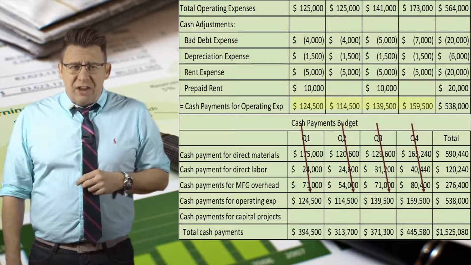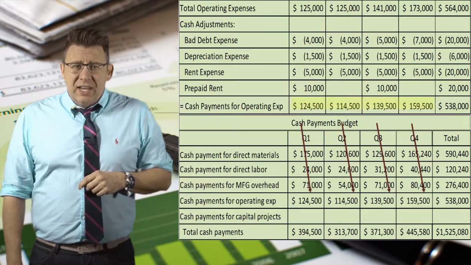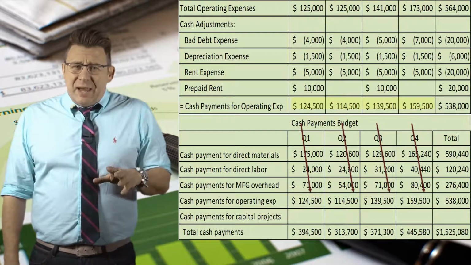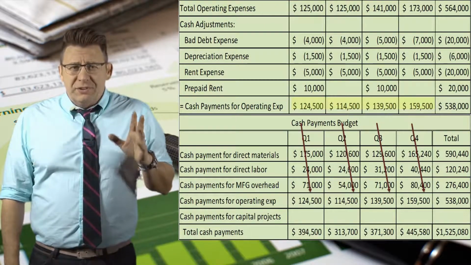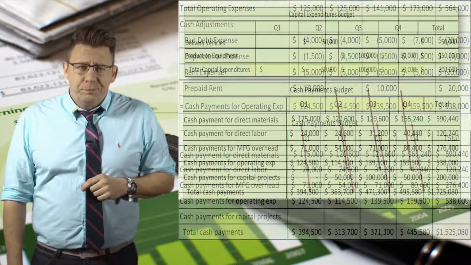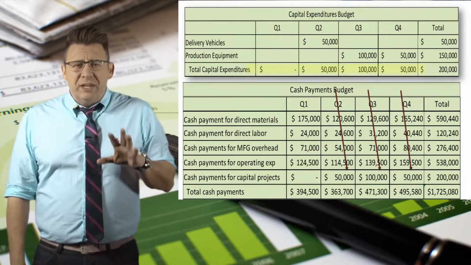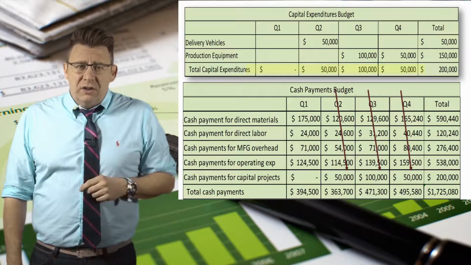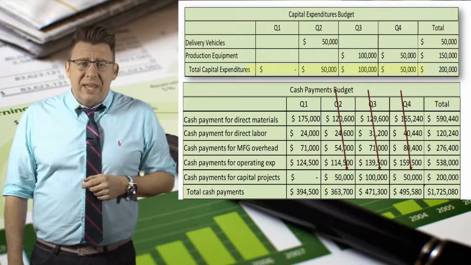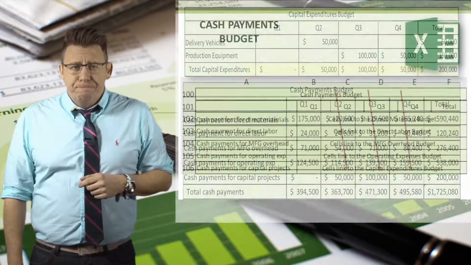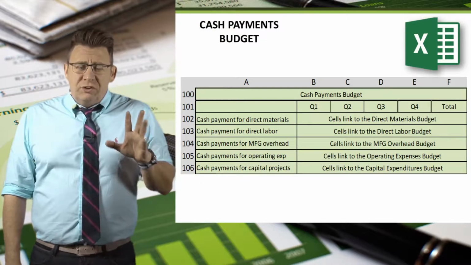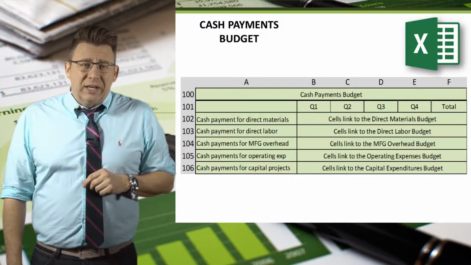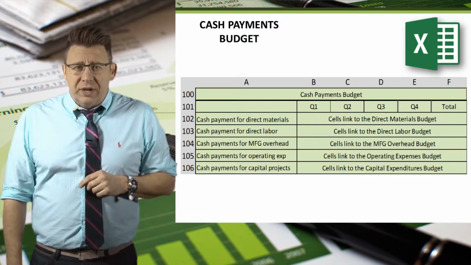When we total the cash payments for operating expenses we'll list that on the cash payments budget. In my example, let's assume that all the payments are made in the quarter incurred. Finally, the timing of capital expenditures are listed in the quarter they incur. This information comes directly from the capital expenditure budget. Of course, we would look to build this budget in Excel and link the cells with the related cells from the appropriate budgets.